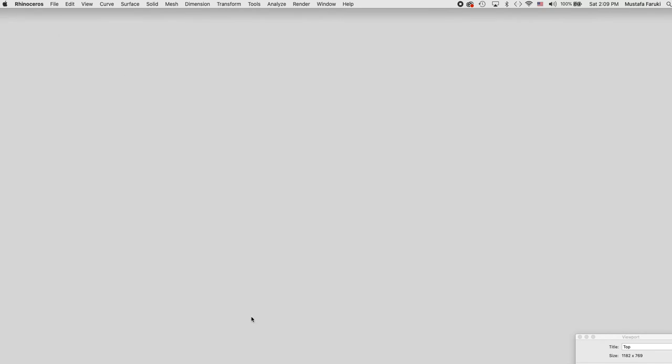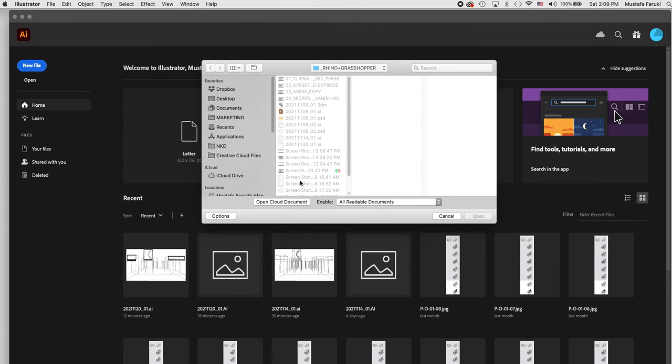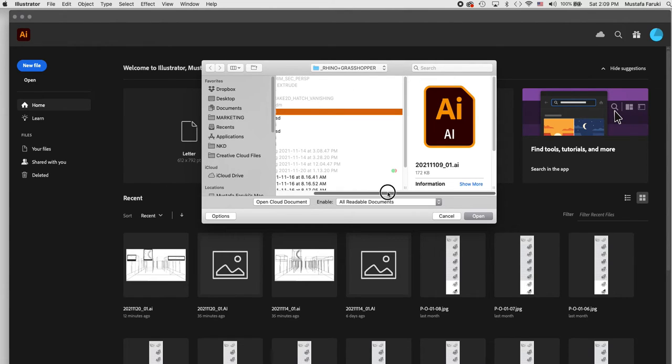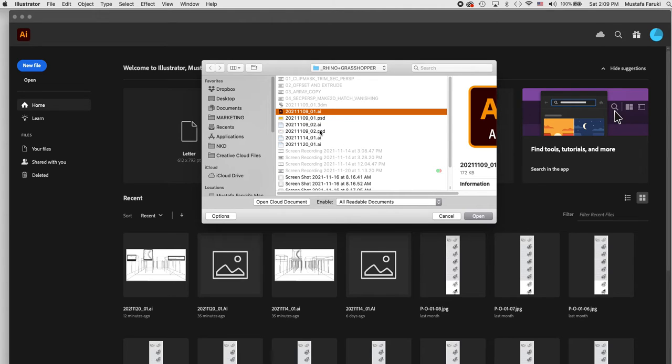Now I'm going to slide over here to Illustrator and open this file. There it is with today's date. Sorry, that doesn't look like it's the right one. I don't know where we went here.